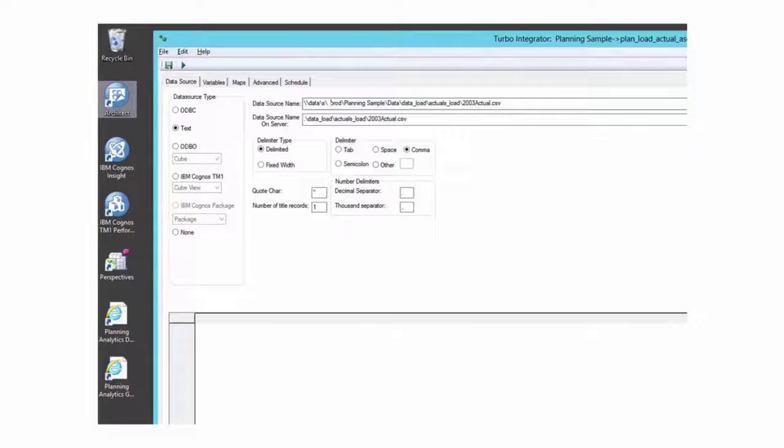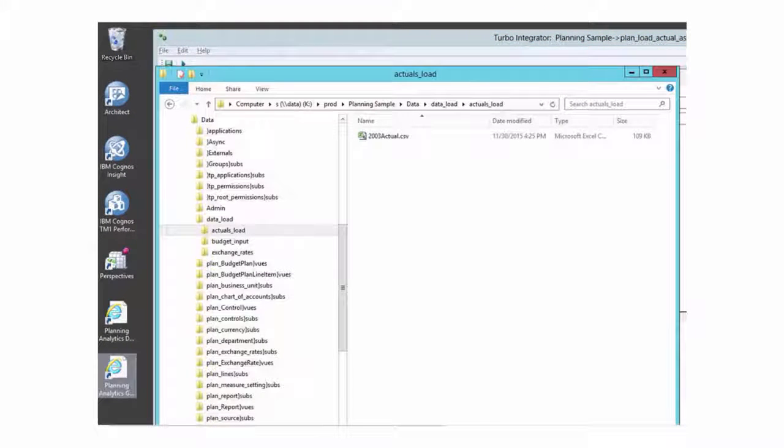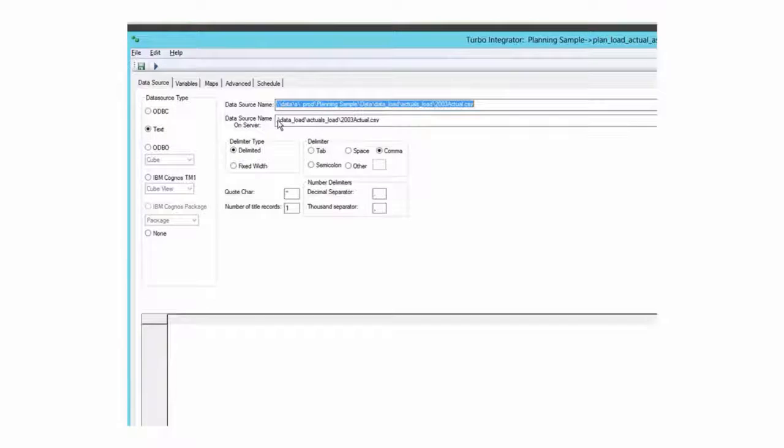For this field, I must add the relative path from the Data folder. In the Explorer Windows address bar, I can see that the Data folder is one level above the Data Load folder. Therefore, to change this path to be relative to the Data folder, I need to go up one level to the Data folder and then keep the rest of the path the same. So, at the start of the path, I'm going to type an extra dot to go up a level and then type Data.